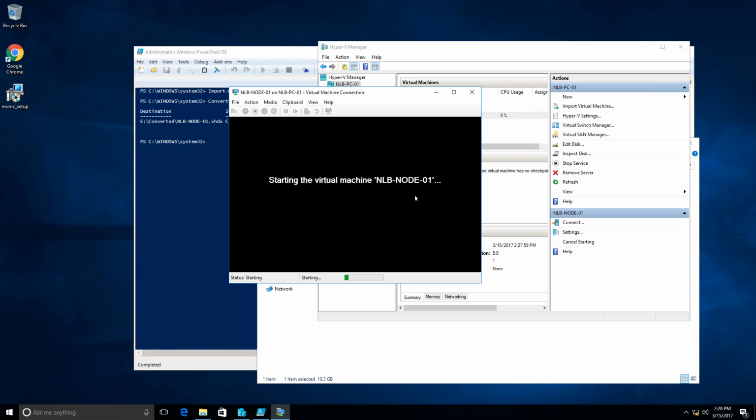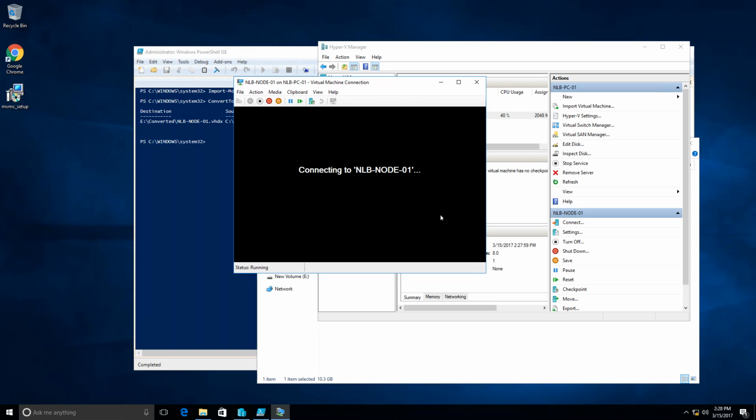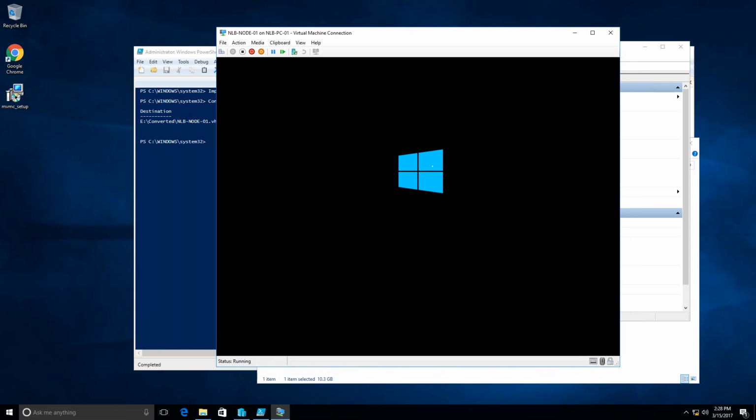It's possible that there could be a few restarts, but in the end, I will have my virtual machine up and running on my Hyper-V instead of VMware, for example. So let me just see if it's going to start as I expect it to. Okay, I can see the Windows loading. Okay, it's getting the devices ready. So this is pretty much going to load everything that Hyper-V needs to start this virtual machine, like integration services.